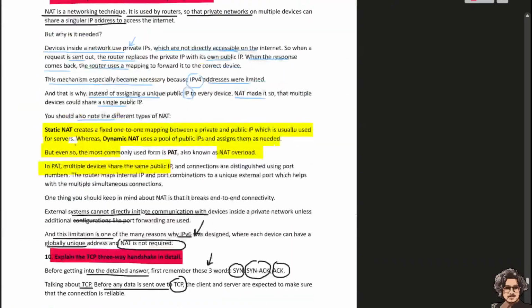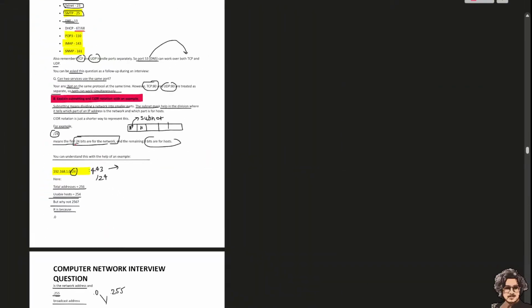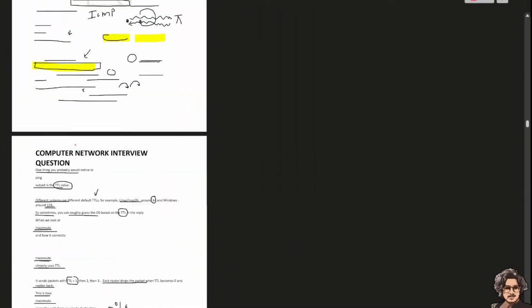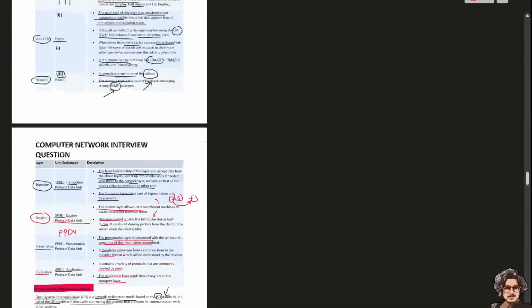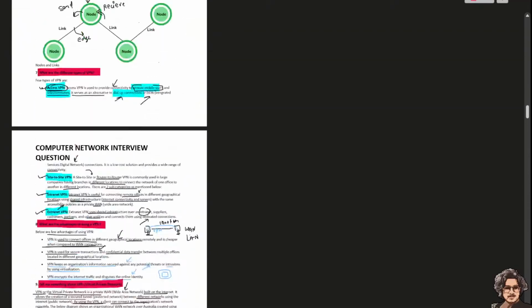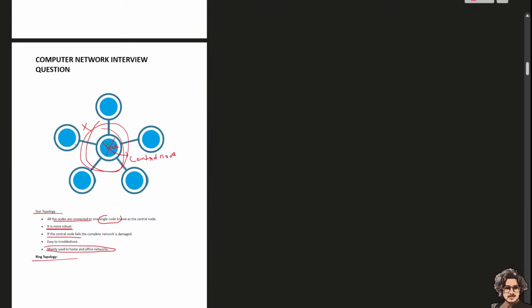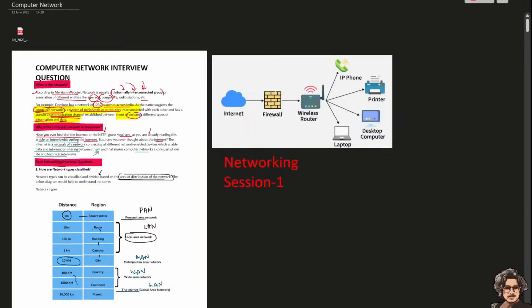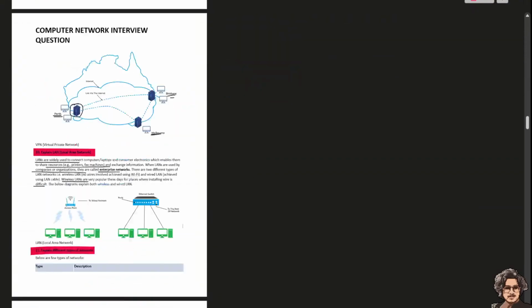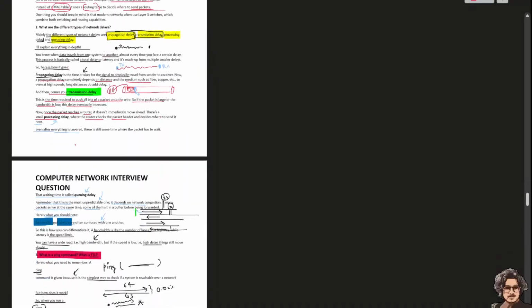So we have studied all the important questions in computer networks. We will come with a checklist in the next session. Whoever needs this PDF, just comment. I have completed everything that is most important.